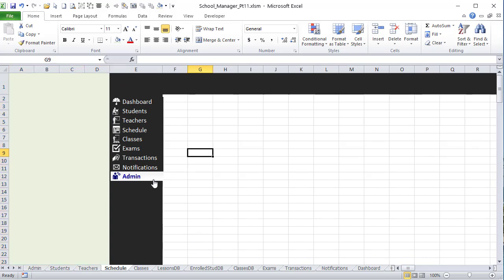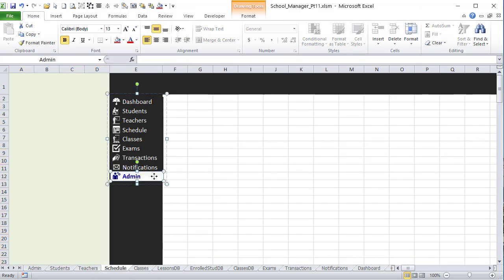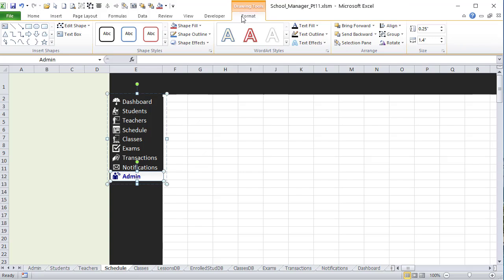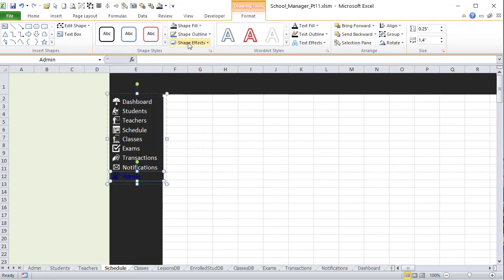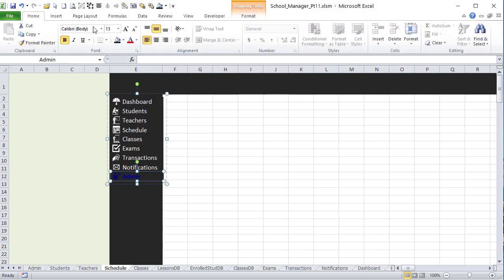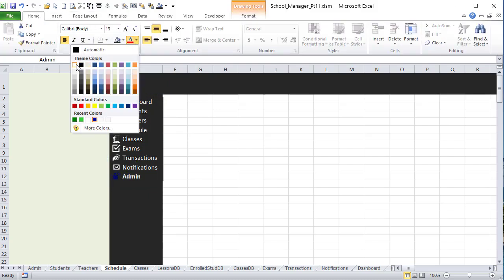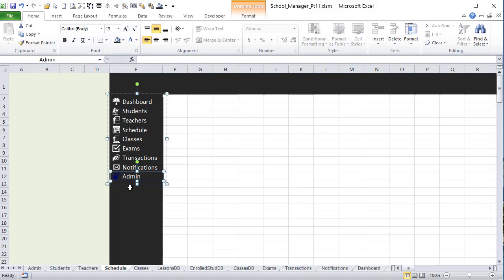And then, just like we've done in the past, I want to reset this one. So we're going to format this, and the shape fills are going to go back to the original black color. We're going to set the text back to white and non-bold, so it's back to where it was. And then also we want the white admin icon. So I'm going to remove this one, we don't need that one, and we want to make sure that we put the scheduling one, which I have.